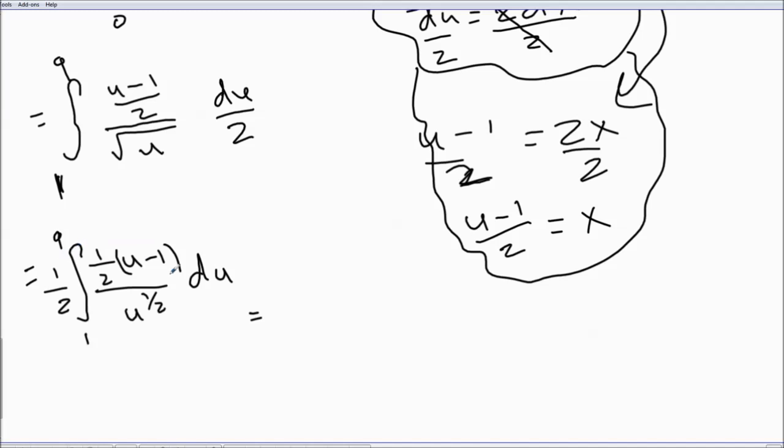Okay, now I'm going to simplify. So when I pull that out, I'm going to have a 1/2 and a 1/2. That's going to turn into 1/4. My bounds are still 1 and 9. I have not integrated yet, so please don't plug it in yet. I have not done an add and divide rule. I haven't done any e rules. I haven't done any log rules. So you're not plugging those in yet. We still have an integrand. We still have the bounds. I've got u minus 1 over u to the 1/2. And so it's starting to look a little better, and we're just going to keep massaging this until it's workable.